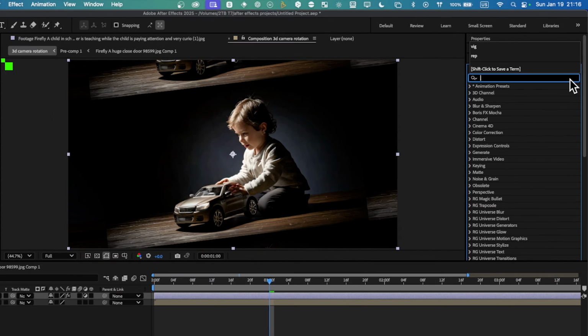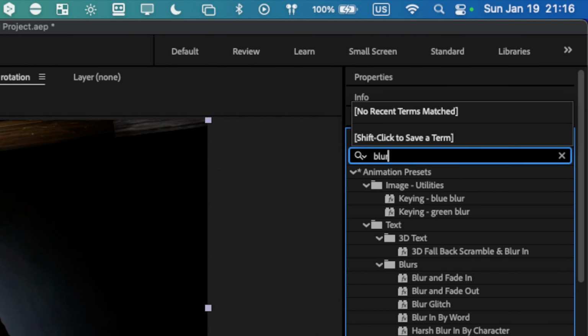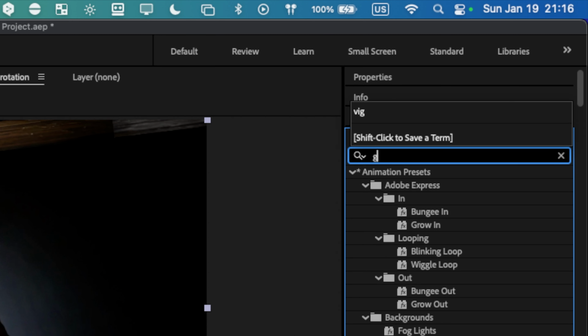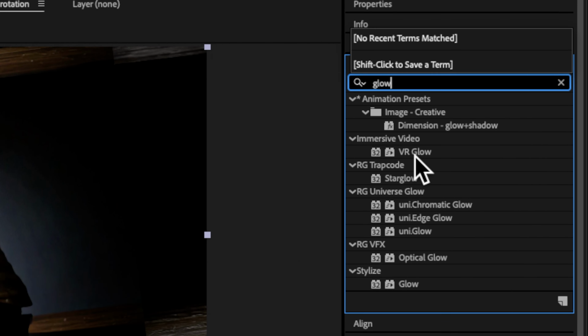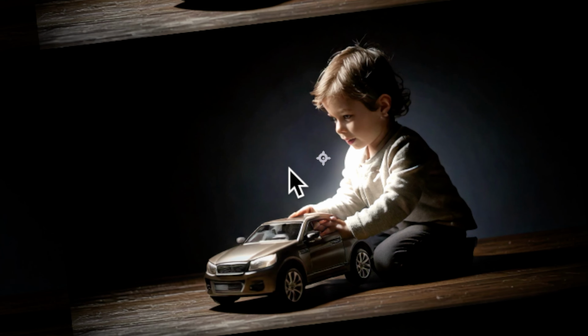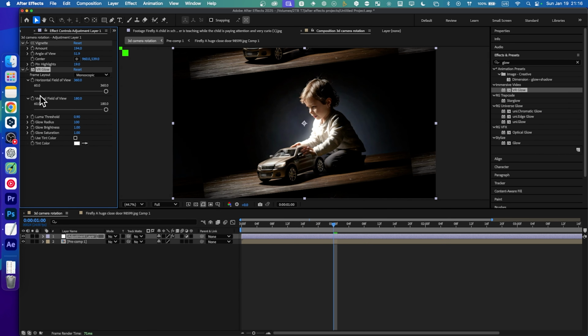And now we can add some blur, not blur, sorry, some glow. Okay, so I'll grab this one and let's add some glow here.